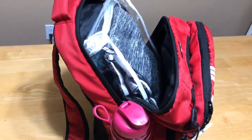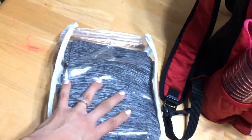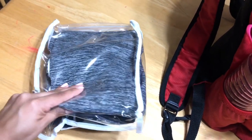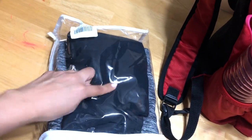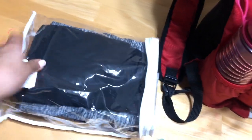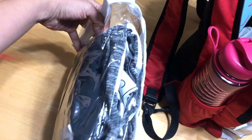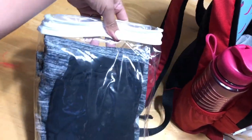So we're going to start with the biggest pocket first, and in here I have a change of clothing just in case something gets spilled on me or if my luggage gets lost. Better safe than sorry. I have a complete outfit in here. I have some leggings, some socks and underwear, and a shirt. And this is actually an old curtain bag that I used to have a long time ago, and I just wanted to reuse the bag. So if you guys ever think of throwing this away, this is one way to reuse it.